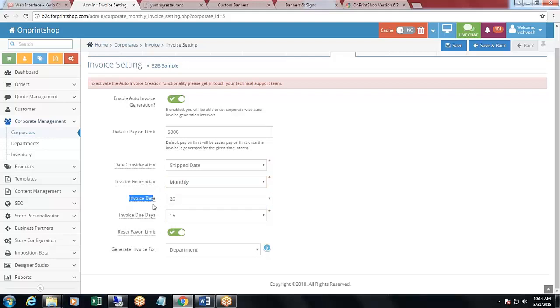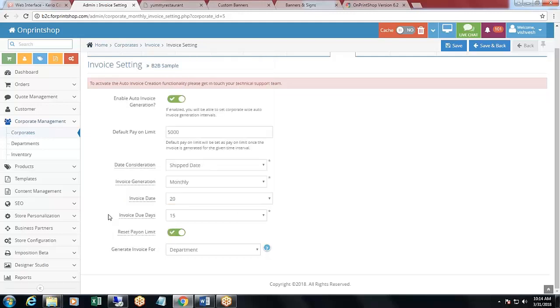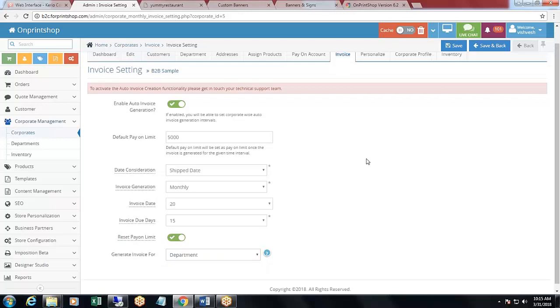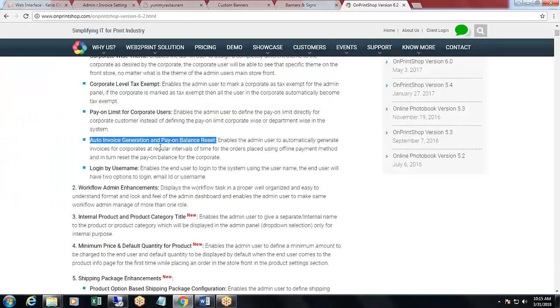Under invoice date, you can select on which date the invoice should be generated, and invoice due days you can select from here, like 15, 30, 45, 60 or 90. You can reset the pay on limit by activating this button. And you can select to generate the invoice for department or corporates. So this is how you can use the add-on of auto invoice generation and pay on balance reset.